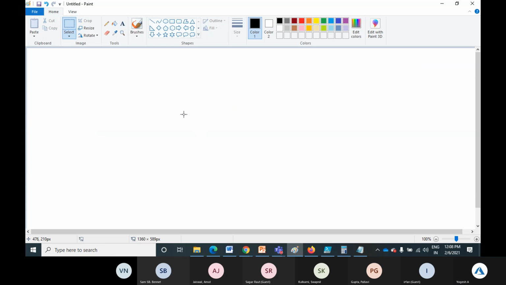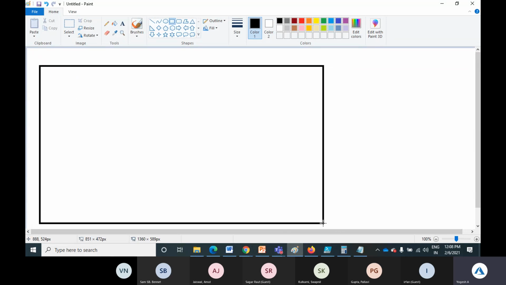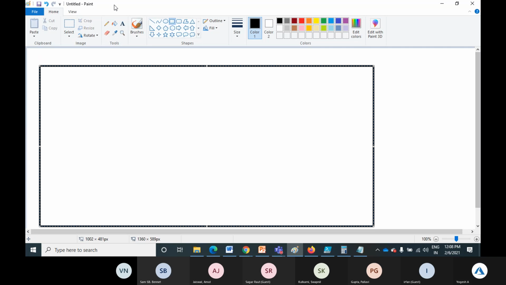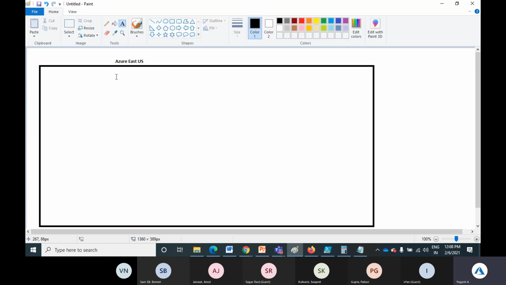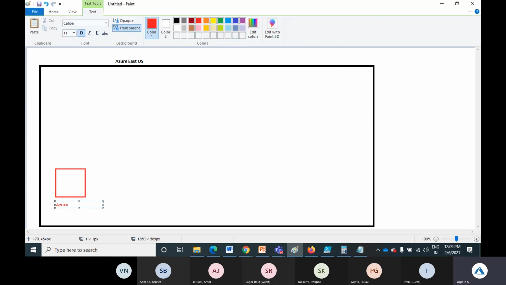Azure availability set. Now we have discussed how to deploy a virtual machine into the Azure infrastructure, right? So this is my Azure infrastructure, this is Azure East US, and we have deployed a virtual machine. Multiple times we have deployed the virtual machine on the Azure platform. So this is my Azure virtual machine, and we were selecting the B2S machine.